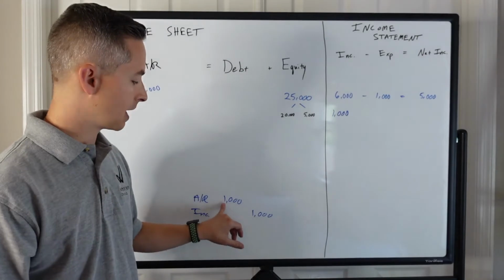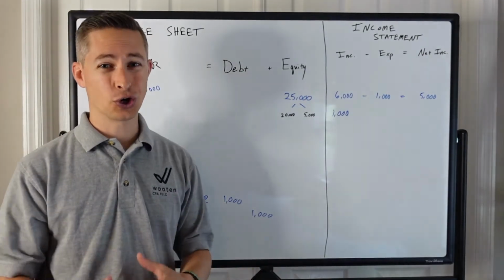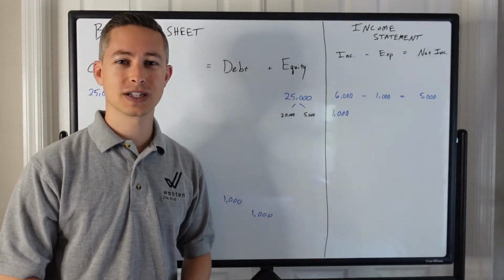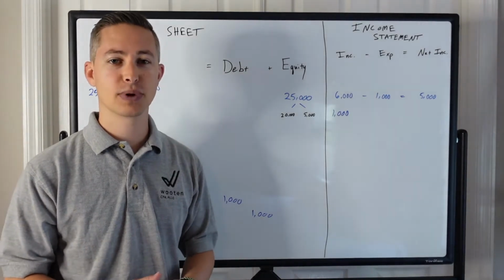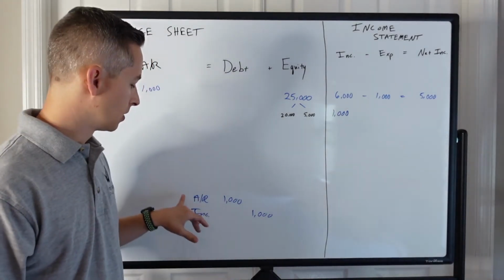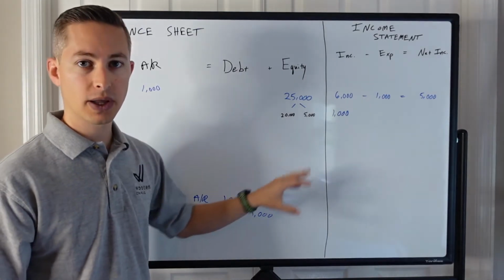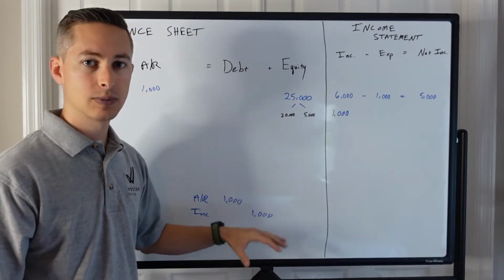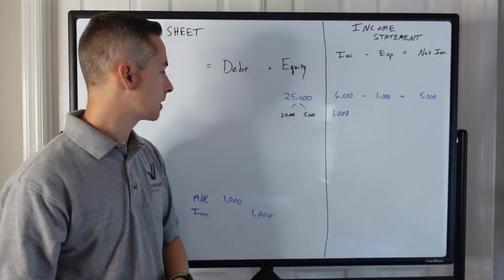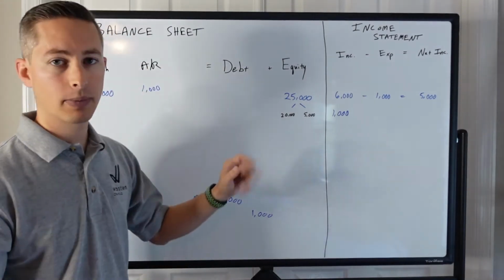Now, this is a debit and this is a credit. You're going to want to jump over and watch the video on debits and credits. Don't let that terminology mess you up. But basically, we've increased accounts receivable and we've increased income by the $1,000. That keeps us balanced. It's double entry accounting again. And this is what happened behind the scenes.